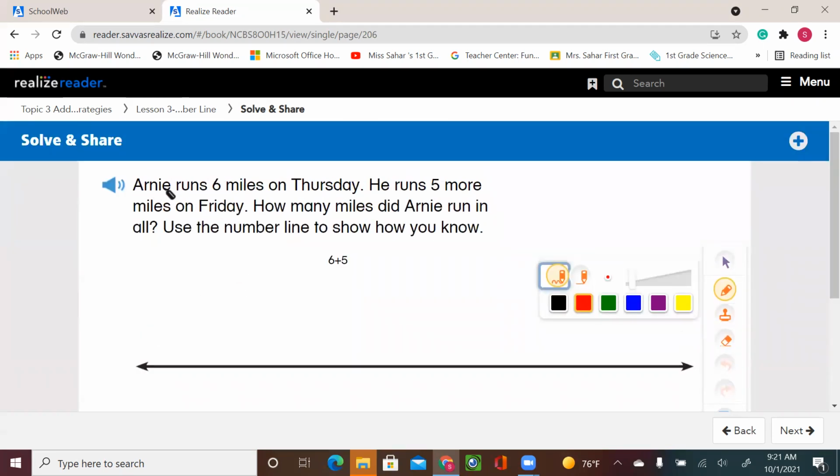So I have Arnie runs 6 miles on Thursday. He runs 5 more. So I know that this is an addition equation that he ran more yesterday. So I need to add to find out how many miles did he run in all. So we're going to start. You can mark it from 1.